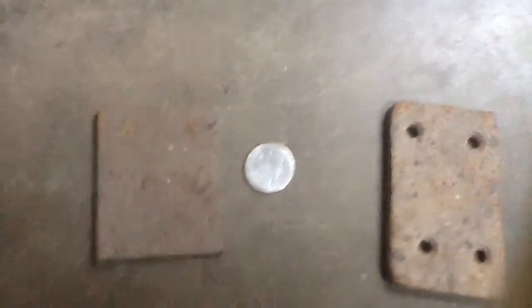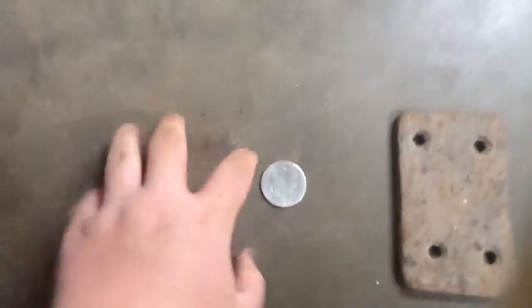Well, what I did, you can see these are plates that I found metal detecting. There's a solid square one there, and then a little thicker one with holes on this side. So literally what I did, hold on guys, I gotta set this camera down so I can show you guys. Now I've got the solid, thinner square plate on the bottom. I'm not going to cover it up all the way so you guys can see.